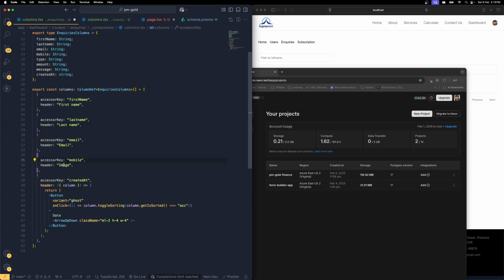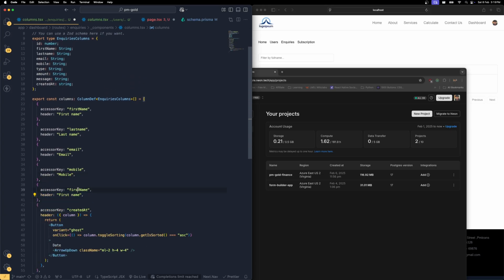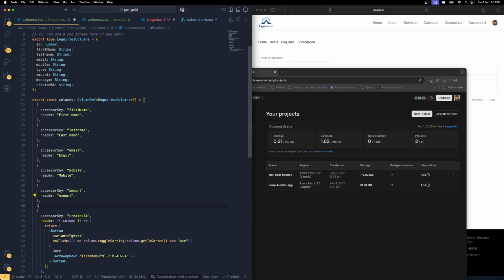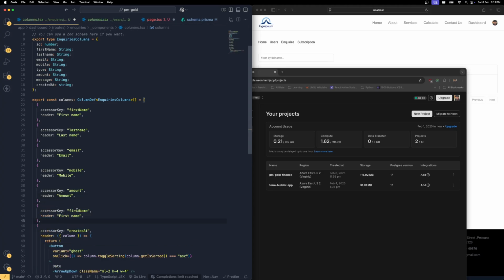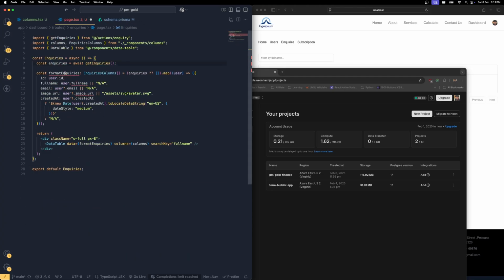And in here, I'm just going to say mobile. Then I'm going to paste it one more time. This time it is going to be amount. Then I'm going to display the message. This time it's going to be message. Save it. Now the columns is done.